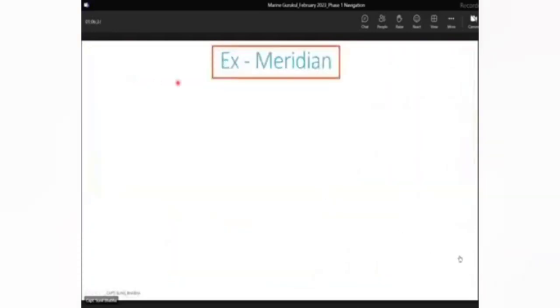Let's move on to our next method now, which is X meridian. First of all, the meaning of this method: X basically means close. So X meridian basically means that the body is close to the meridian. It could be east of the meridian or west of the meridian, but it is close to the meridian.